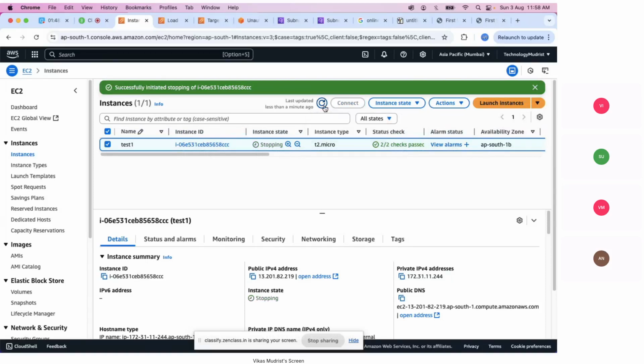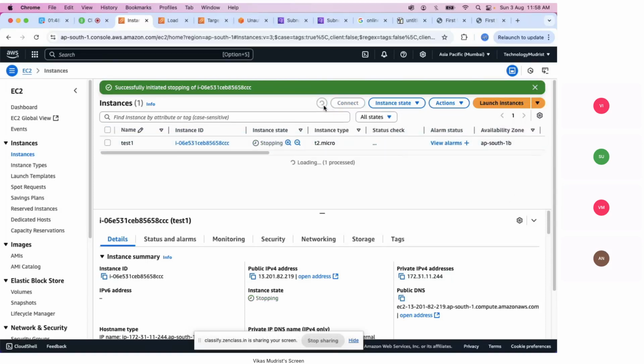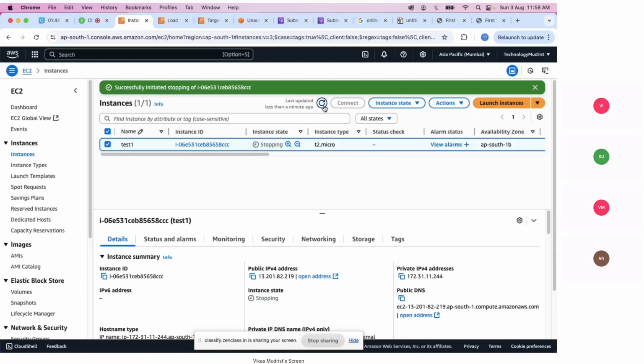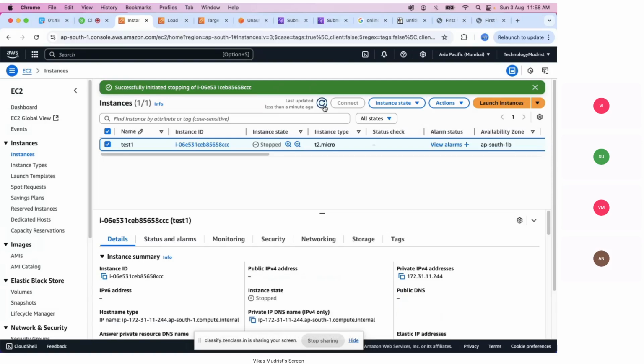Let's wait for this instance to be stopped. Yeah, the instance is stopped now.